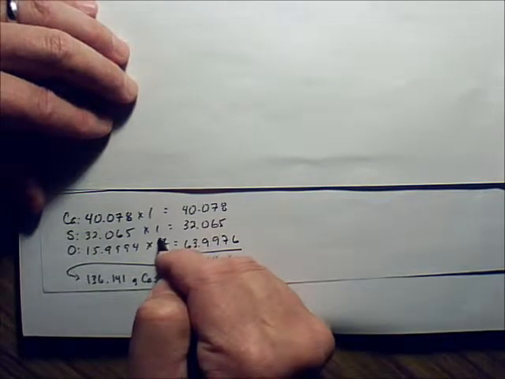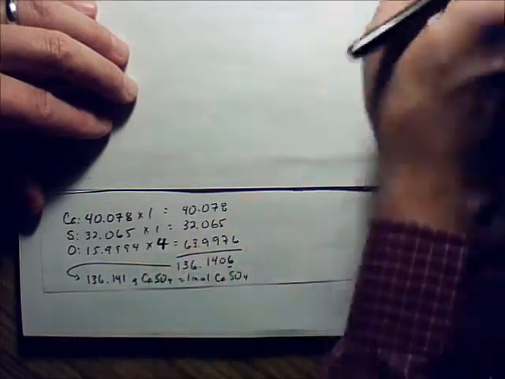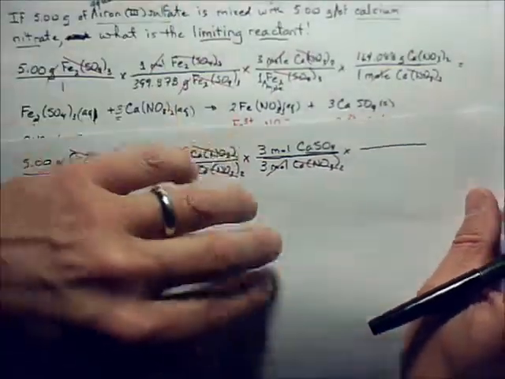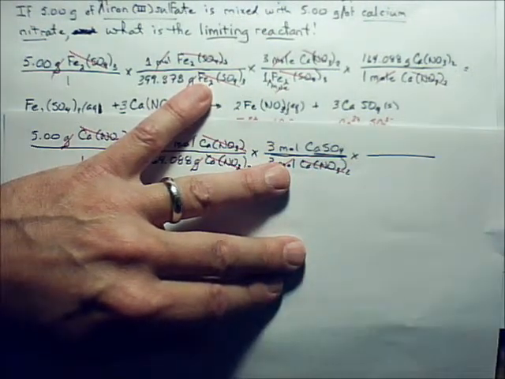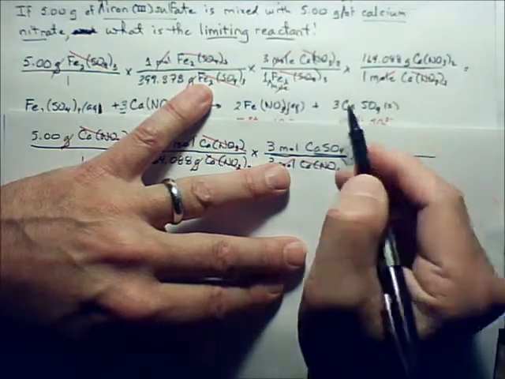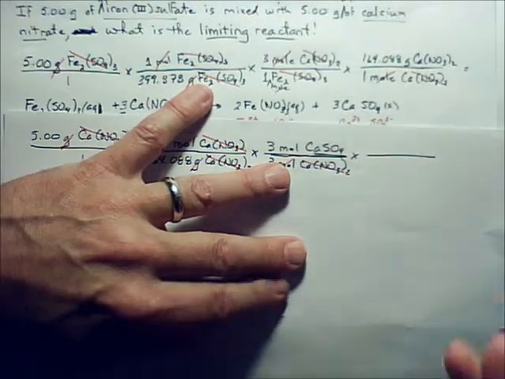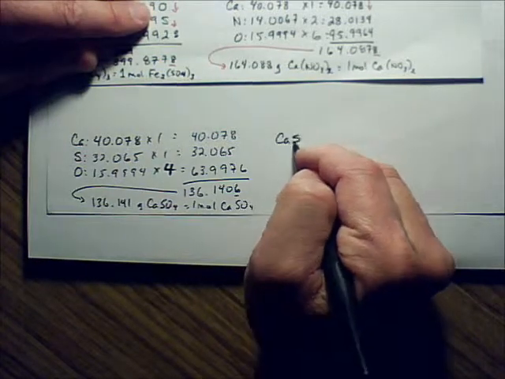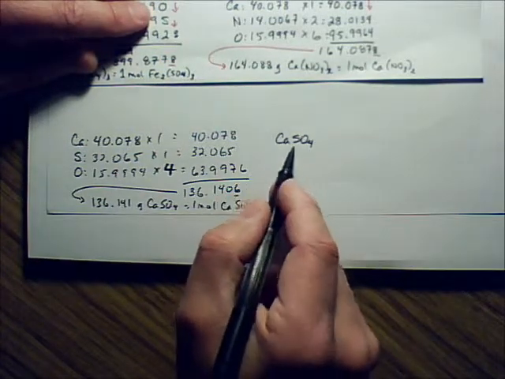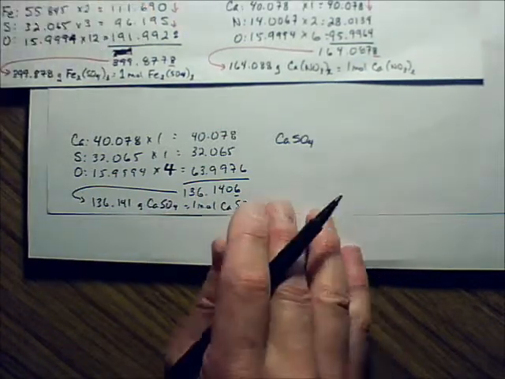First of all, you have to have your formula written correctly. I noticed somebody used 2 sulfurs. I don't know where you got 2 sulfurs from; there's only 1 sulfur in the formula. Maybe you used the coefficient out in front and said 3 calciums, 3 sulfurs and 12 oxygens, but you only use the elements that are in calcium sulfate. Don't use the coefficients. Only use these numbers of elements when you're calculating molar mass. Everybody got that? Any questions?